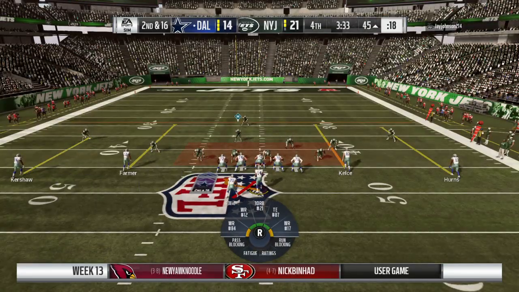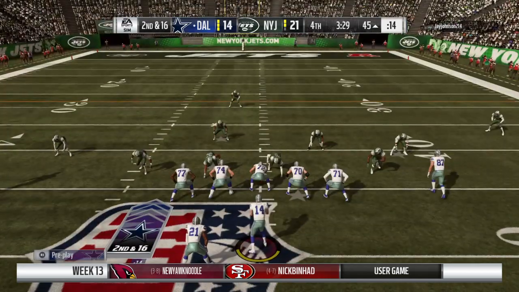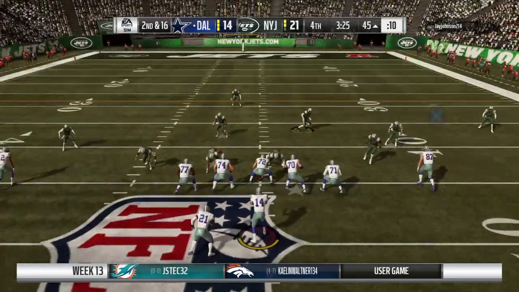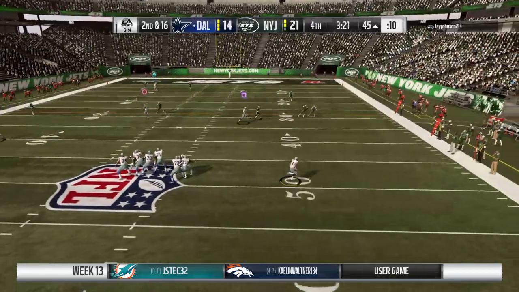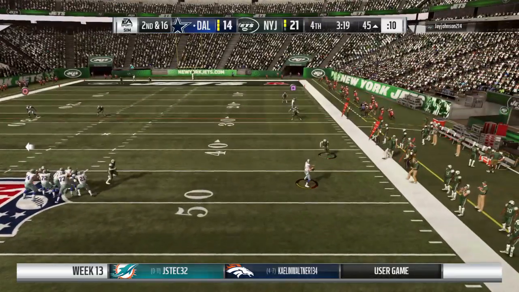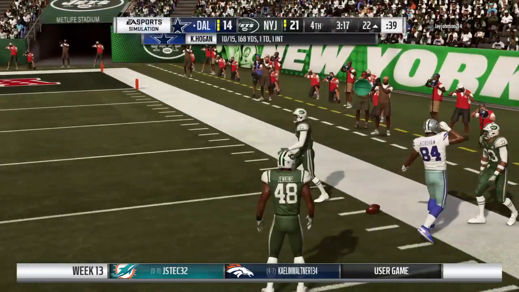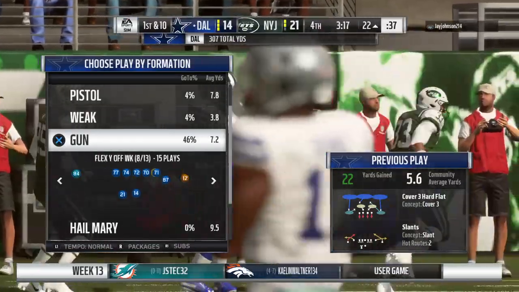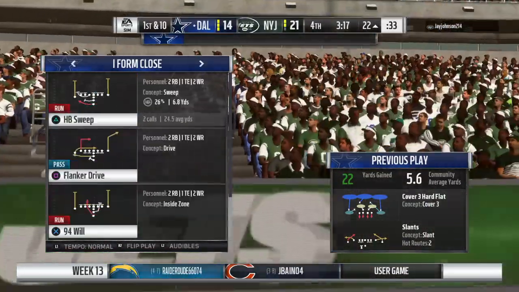Set, blue 90, blue 90. From the gun, Hogan. Flush to his right. He's going to go out of bounds, but he takes this one down just shy of the 20. A good pickup there, a 22. Working the sideline there. Good route, good catch. First down, and he gets out of bounds.